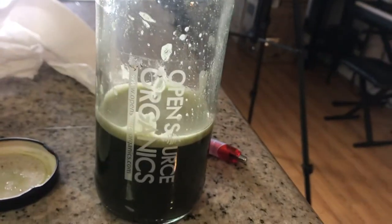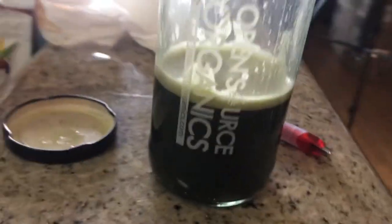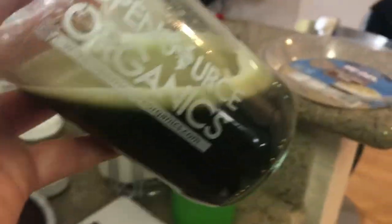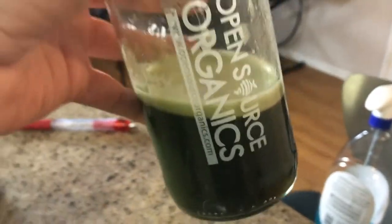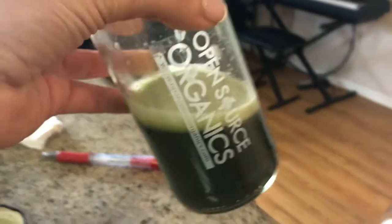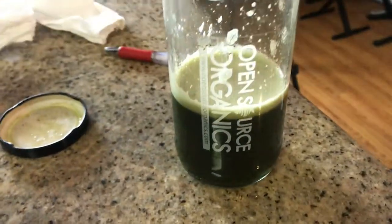Oh my god. I haven't drank this in such a long time, so it's a little bit surprising, the taste, but usually it don't taste bad. You just gotta plug up your nose and drink it. And just don't breathe when you drink it, and just know that it's doing some good things to your colon.